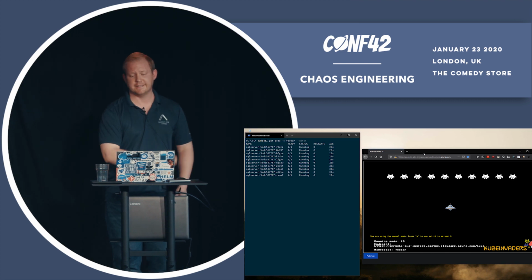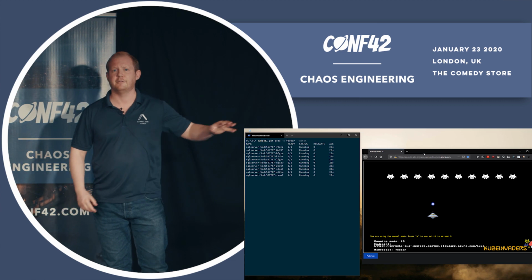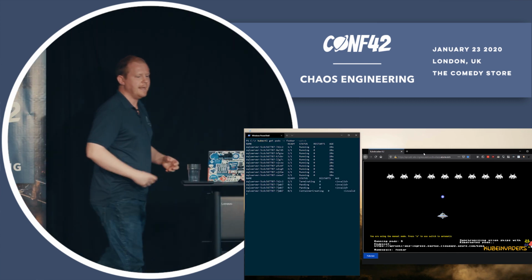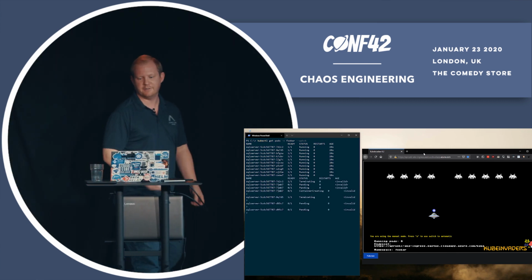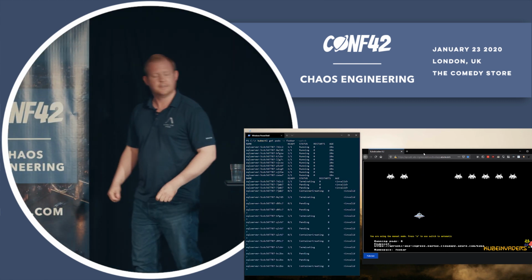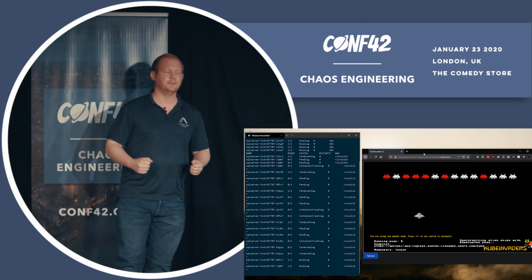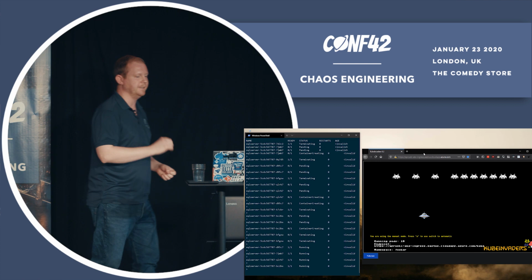Another cool thing about this is I can stick it on automatic mode, and I can let it play for me. So I can let that go off, and I can stand here and talk about it, and I can decide when it wants to start killing pods, and if any of them are going to sync back in. One of the really nice things about this is that it's shooting little mini Kubernetes logos, which I think is a really, really nice touch.